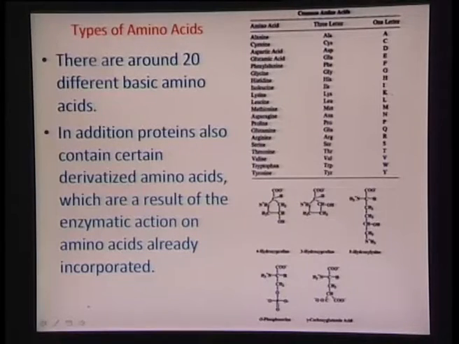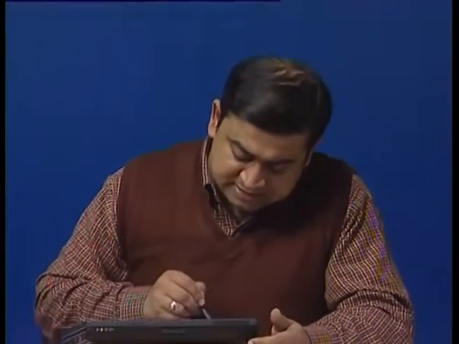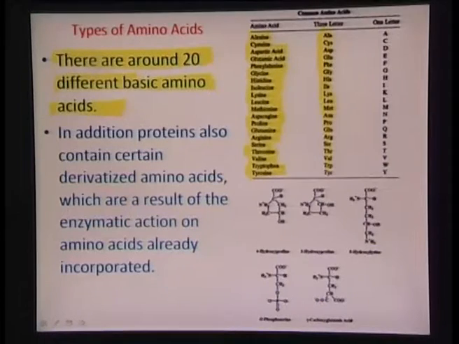What is also important here is that let's do some combinatorics to find out the total number of sequence combinations available to us, which can define the whole protein world essentially. So there are around 20 different amino acids, right? This is a list of all these 20 different amino acids. There are polar, non-polar, negatively or positively charged ones, which you just saw in the last slide. These are some of the synonyms, which are used either in 3 letters or 1 letter, as you can see here.